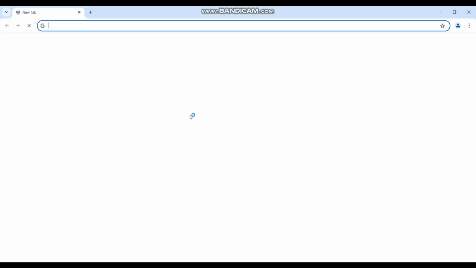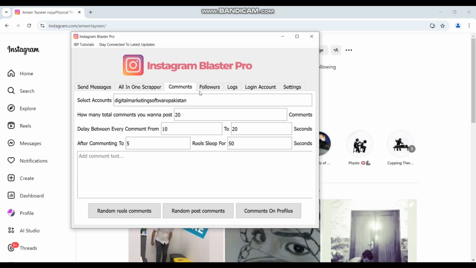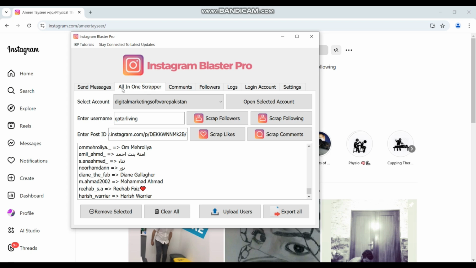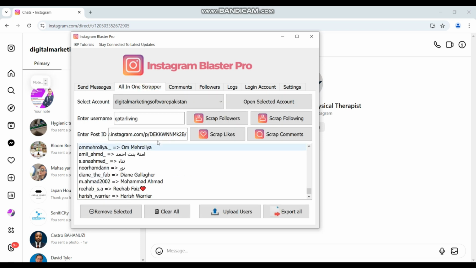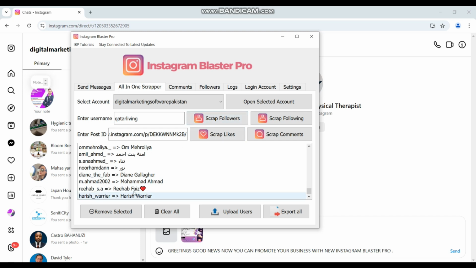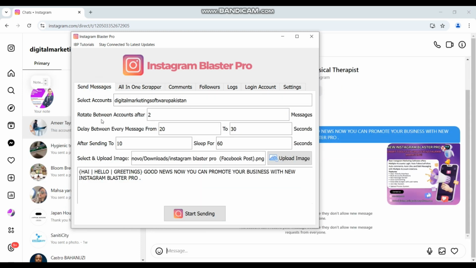I will create a video later for followers and comments, but at the moment this is part 1. You see the send message and all-in-one scraper option. You scrape the likes and followers and send them bulk messages by targeting them if they are your competitor's. So it's sending the message.